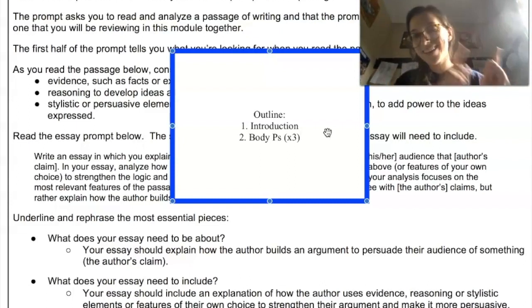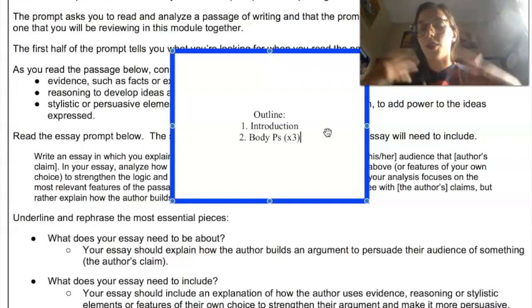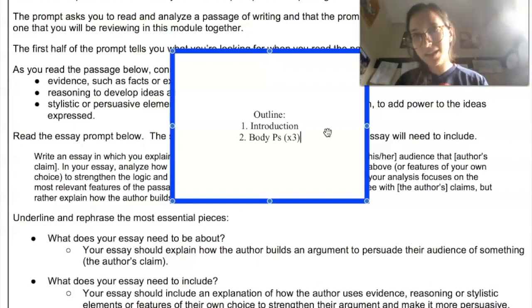So that's why doing the second read through to look for those examples is super, super helpful, because that way you don't have to go back and do a 3rd or 4th read through just to find the evidence. You've already picked out the evidence and have it underlined, and you have it also written in the margins, hopefully.